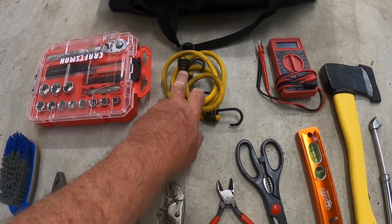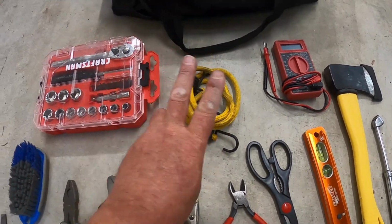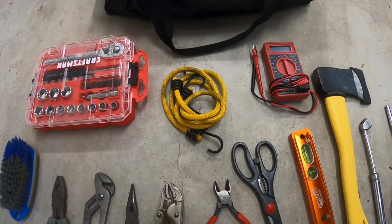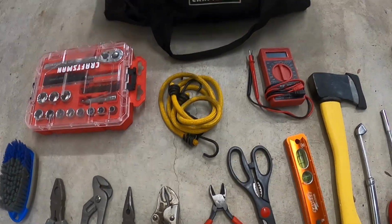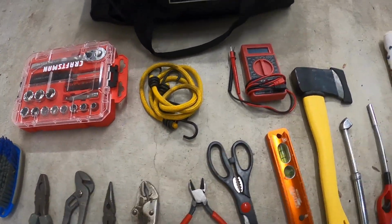Next thing, on the right, you need at least two bungee cords. You never know what's going to fall off your trailer, or what you're going to need to tie down inside or outside or otherwise. Two bungee cords is great.